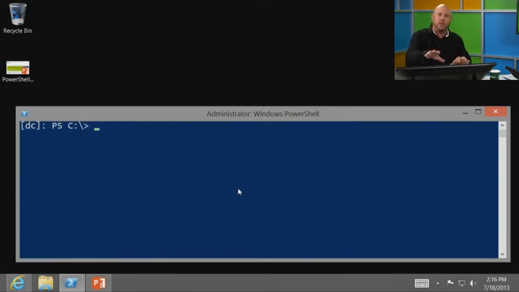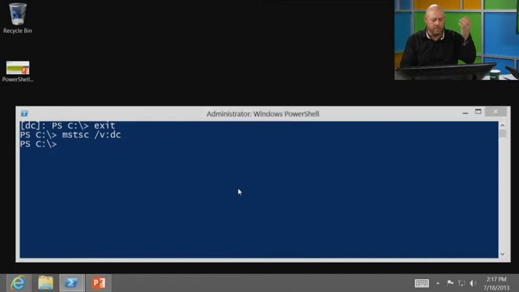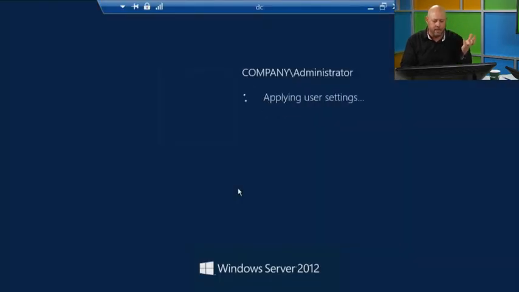And let me show you why I think that this is also so important, that you just get used to managing servers. When you just need to do one thing to one server, this is a great way to do it. Get used to this, because have you guys seen Server 2012? Let me exit out of this and let me just show you. I'm going to go out to my domain controller. I'm going to show you Server 2012. This is, to me, fascinating.